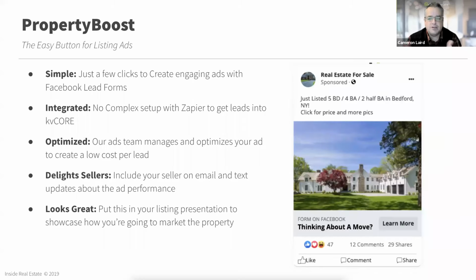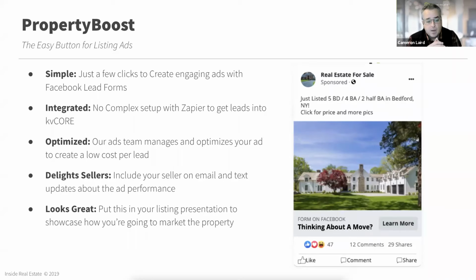So in this case, you can boost a property alongside having the other ad programs running. But this one's nice because it gives you the ability to share what you're doing with the listing marketing with your clients. You can add their contact information into the PropertyBoost, so they'll receive updates on how many leads and contacts have been made going through the advertisement.